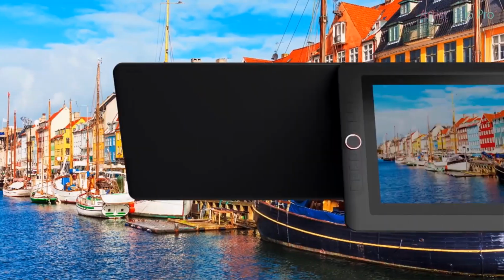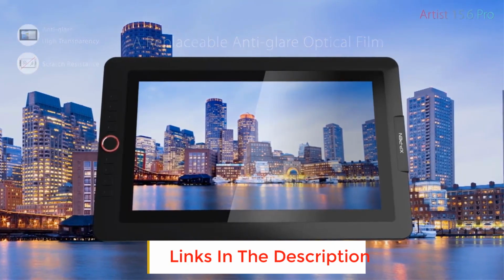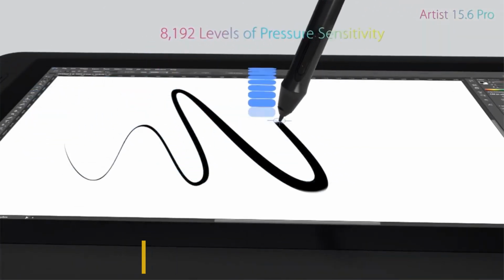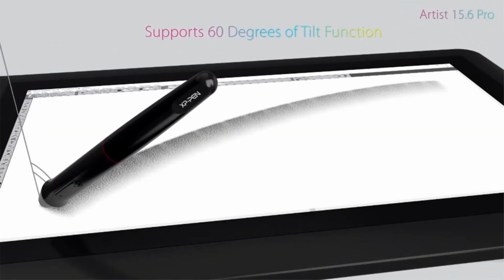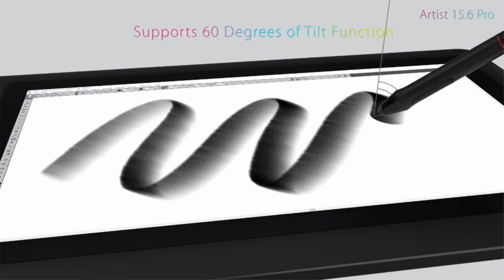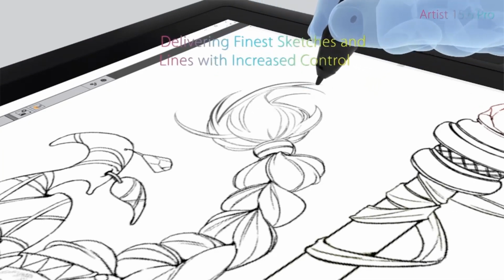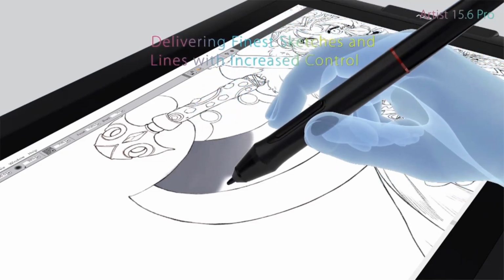The 15.6-inch fully laminated IPS display pairs a superb color accuracy of 88% NTSC (120% sRGB), with 178 degrees of visual angle and delivers rich colors, vivid images, and dazzling details in a wider view. Simply connect the Artist 15.6 Pro to your computer with the included HDMI and two USB cables to start drawing without plugging into any wall plug.